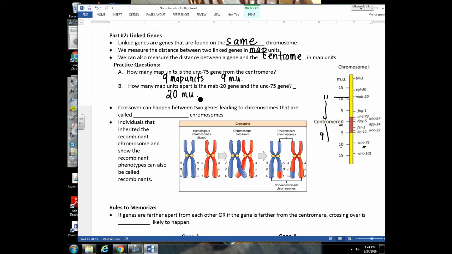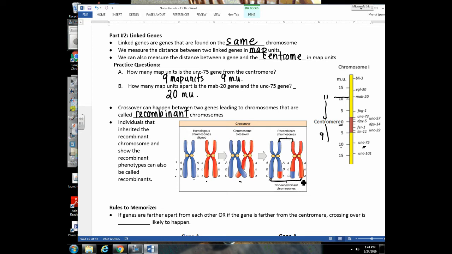Now we know that if we have genes that are linked, which means that they're on the same chromosome, like we see here, genes A, B, and C are all on the same chromosome, then we can see crossing over occur between the homologous chromosomes. And what that leads to is new combinations, new chromosomes. And we have a term for them. They're called recombinant chromosomes. So here we see crossover is occurring, and these two are considered the recombinants, and these two are non-recombinants.